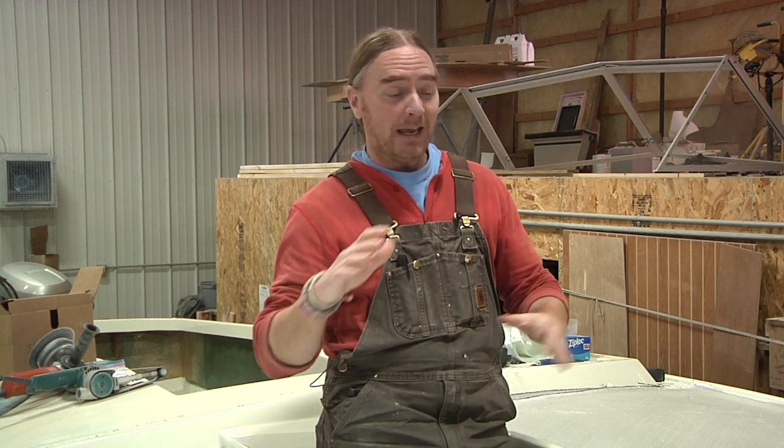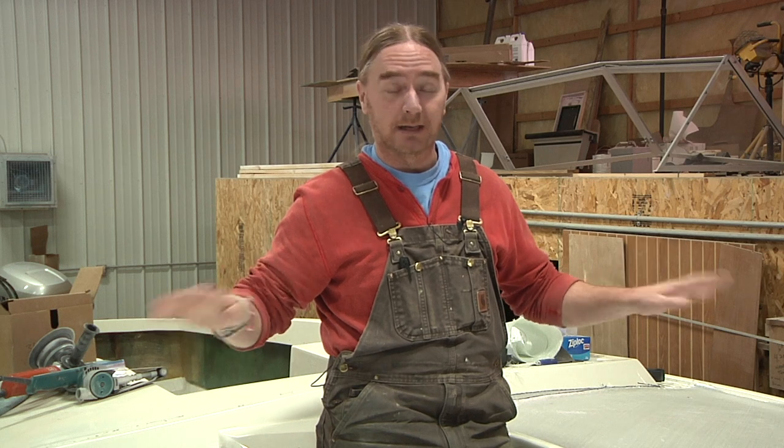So here's a little bit of a funny story. I had full intentions of getting all this glass actually wetted out and down and done today. And I had 4 cans of what I thought was resin, in the storage room. And I didn't really think twice about it. All the cans looked exactly the same. Yeah, figured I got 4 cans on hand, and that should be plenty to do all this glass work.